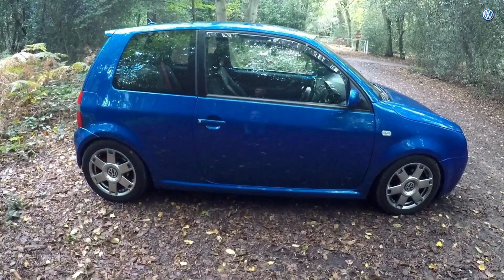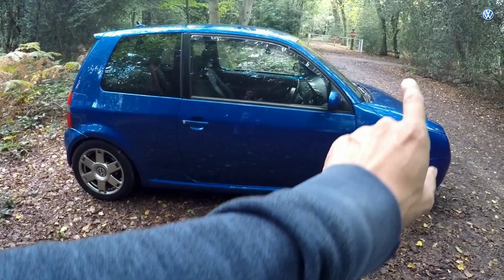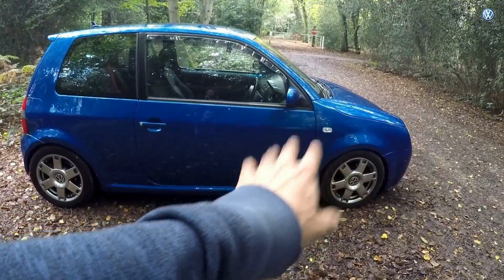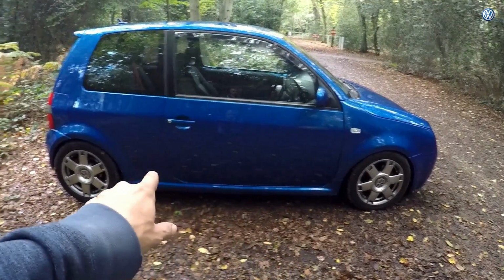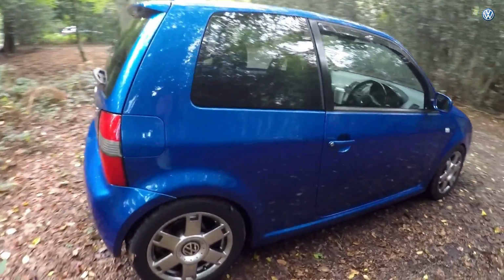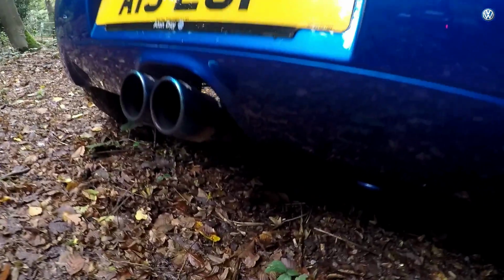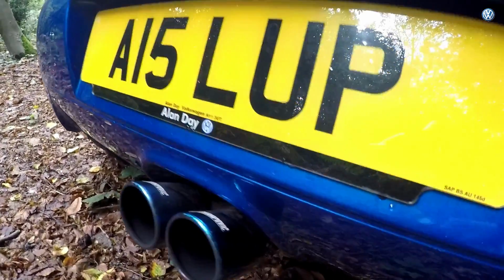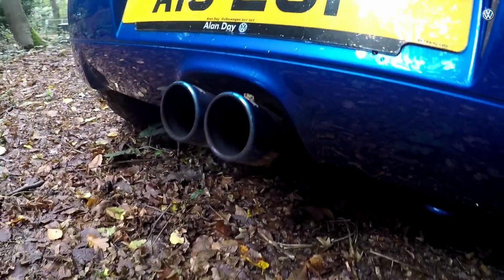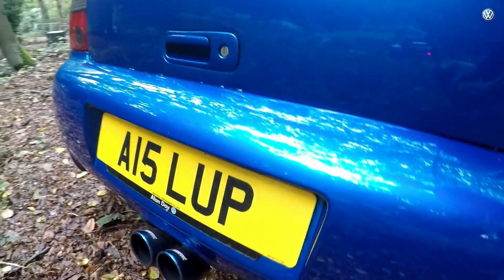When I originally bought this back in 2017, it had the normal exhaust, no cat, straight through pipe, followed by what I've got at the end now, which, well, this hasn't even got a name. Ignore the Akrapovics, I wish. It's a tasty looking exhaust, really suits it. That's why I kept it on there. And back to the middle.